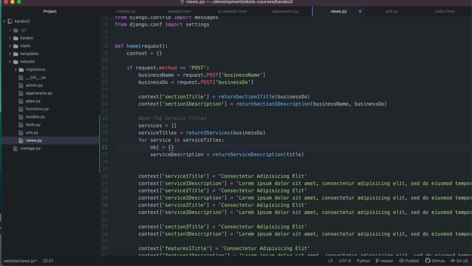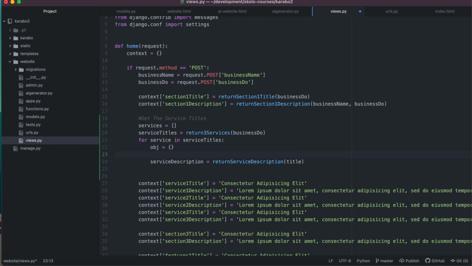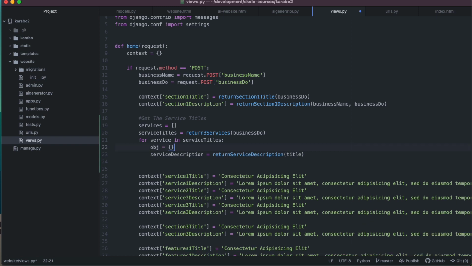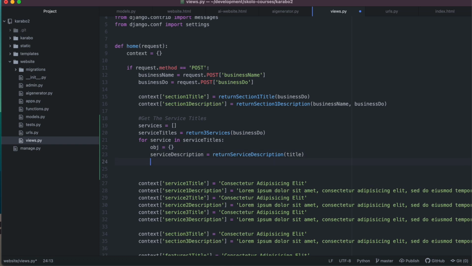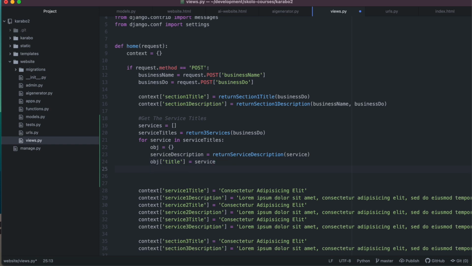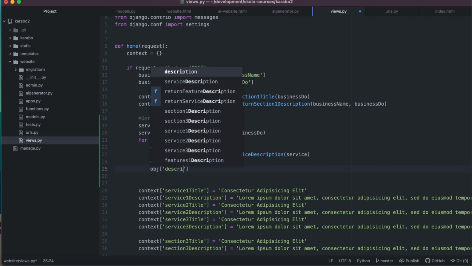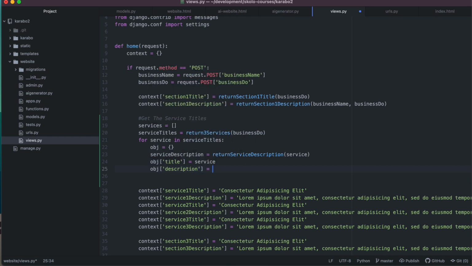And at the end of this object, we're going to say the object title is equal to the service. Okay, so this service is the one that needs to go in there. So it's equal to the service, and then the object description is equal to whatever answer we get out of the service description.